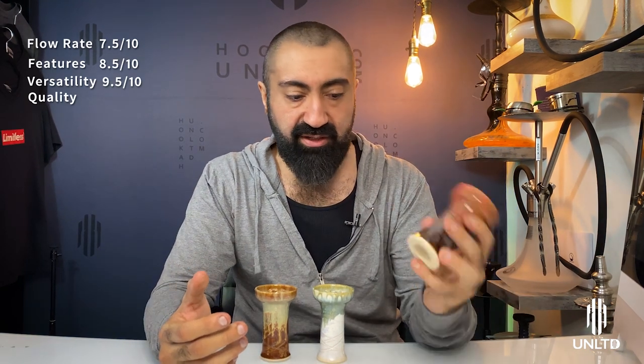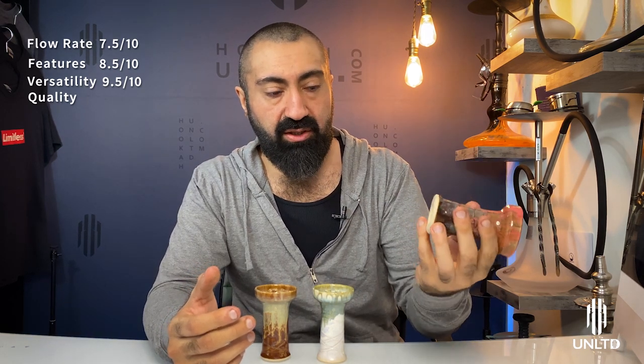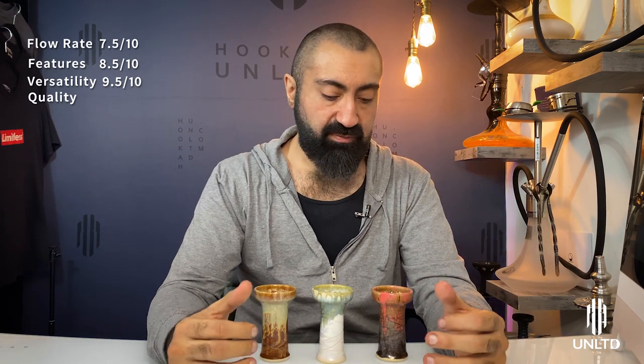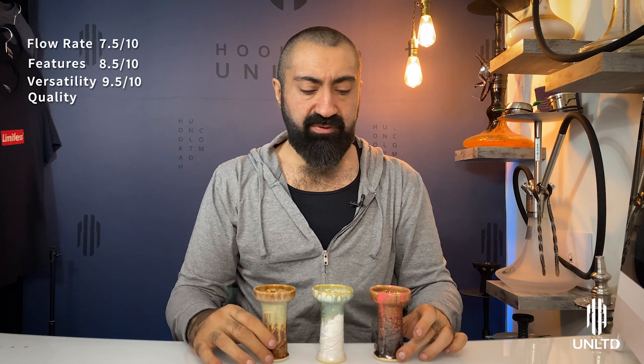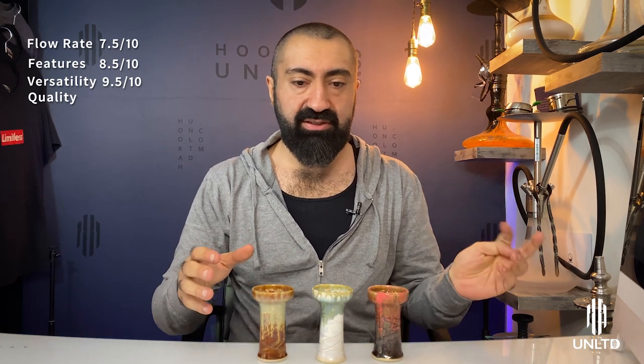The clay material is very high quality, hand spun ceramic, with ceramic in this case being used as a term very loosely. It is a clay product. It's a ceramic hand spun clay product, and it's been the same since the inception of Alpaca bowls, even going back to the OG bowl line by the owners. And it's been incredible.